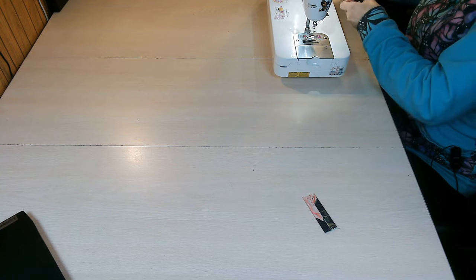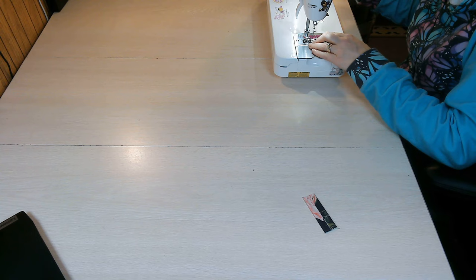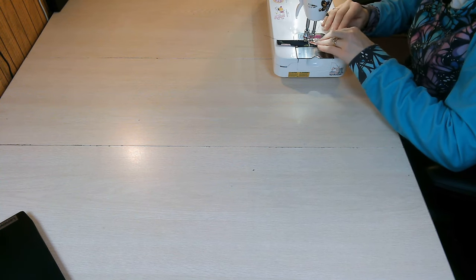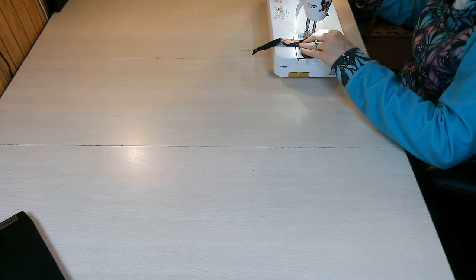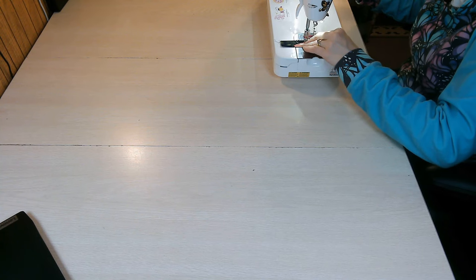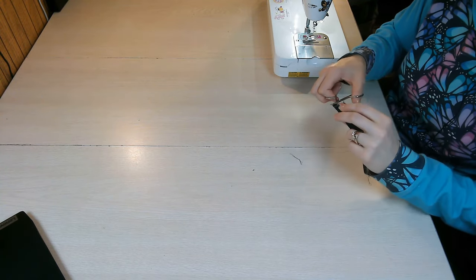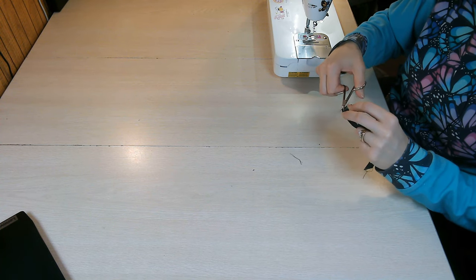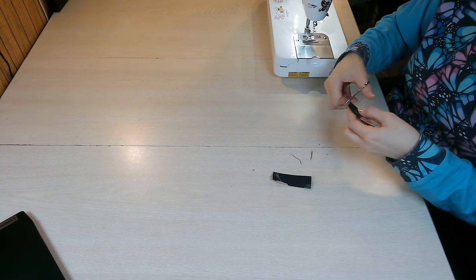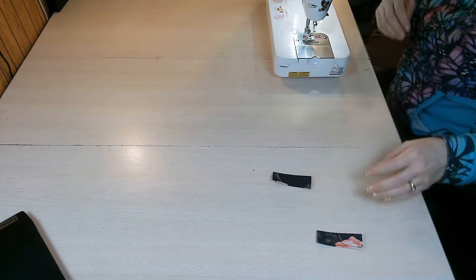I see a thread here, I just want to cut that thread. Now we're going to top stitch the connectors down each long edge. And then we'll trim our threads. Oops, my scissor holder keeps falling off the side of my machine. It's a little magnet here and it just keeps falling off. It doesn't want to stay stuck. So there we go. I've top stitched down both long edges.